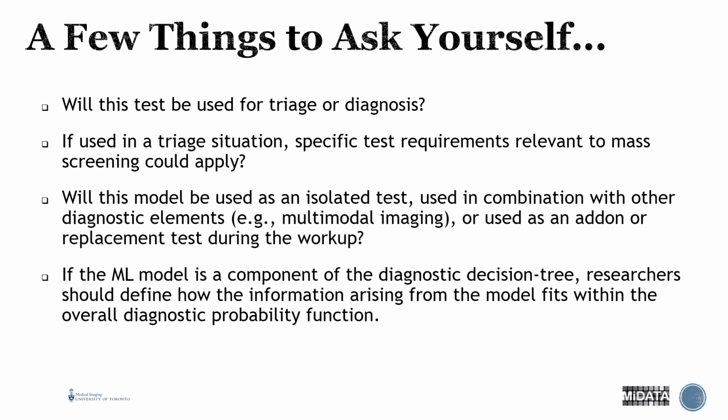You will also need to choose the appropriate calculation for your error in order to perform optimization on your model. And so some of the questions that will help you make those decisions is, will this test be used for triage or diagnosis? If it's used in a triage situation, specific test requirements relevant to mass screening could or could not apply. Will this model be used as an isolated test?